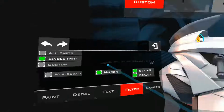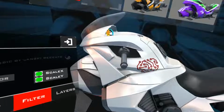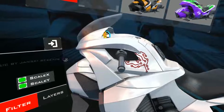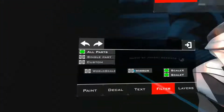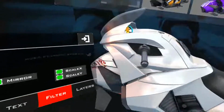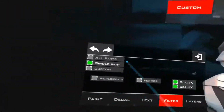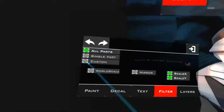So you put it on single part and it still affects that one. Put it on mirror and it doesn't even affect that because it's not shining through to there and getting mirrored on here. What you could possibly do, yeah, you can do all parts but not mirrored, and the projection hits this and stops. Or if mirrored is on, it will get bounced through and back again, and single part it will kind of do the same. So it's mainly down to mirroring, but sometimes you'll need mirroring but you don't want that to happen, so you'll have to switch it to single part or even custom in this case.